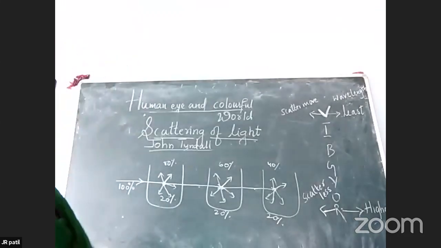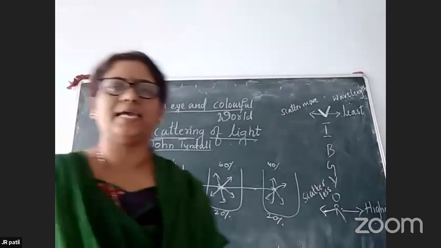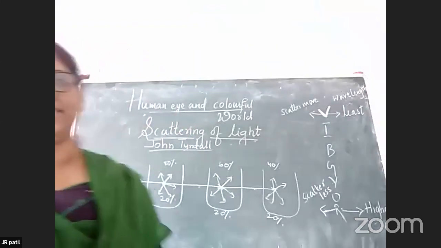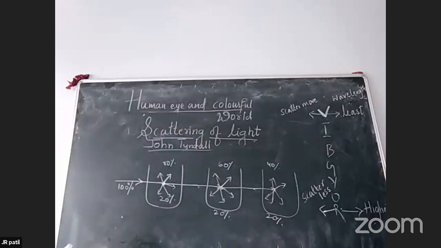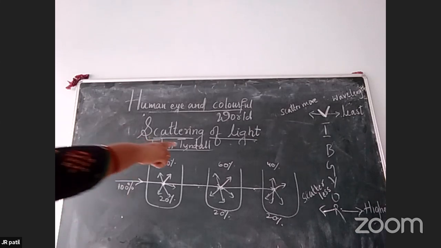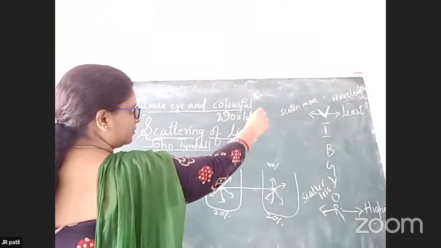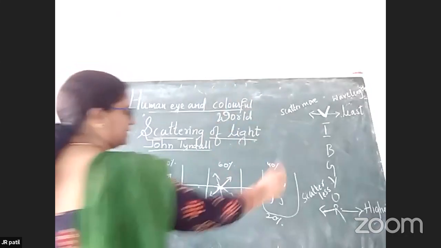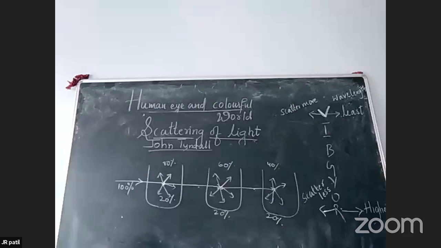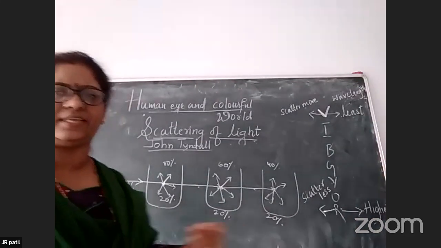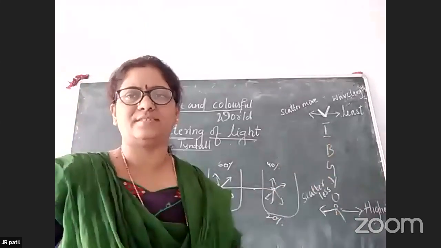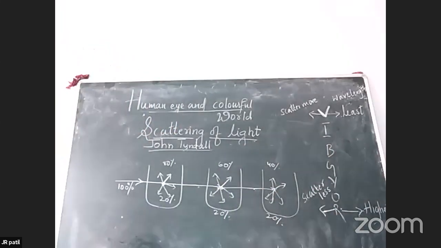Okay. Now I will tell you why the color of the sky is red during sunset and sunrise. Listen carefully. These concepts are all clear to you, no? Scattering, Tyndall effect. Then write down somewhere that violet has the least wavelength and scatters more. Red has the highest wavelength and scatters less. And also write down, as the scattering increases, the distance increases, intensity decreases. That is also a very important concept.